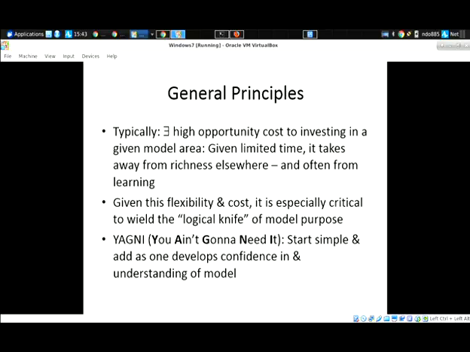So I'd like to advocate this term here, and this is really important to try to resist the urge, folks. When you're dealing with a model, it may be that the model you're building starts very simple, and it should always start simple, and you will add pieces and it will eventually get richer and richer in terms of the set of factors that it includes.